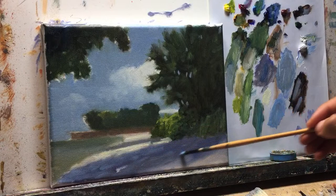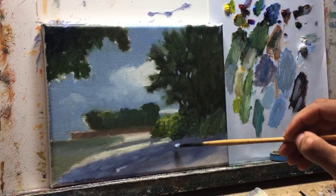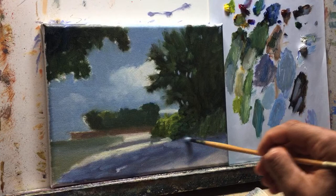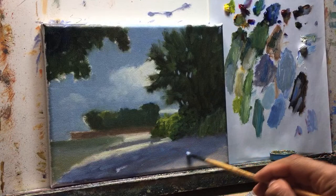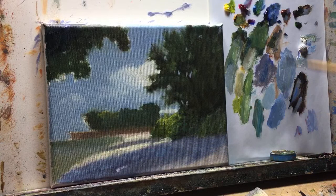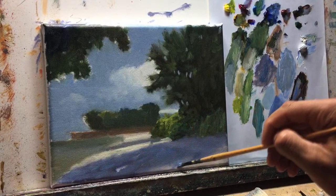And it's actually a little bit of mix here as well. The sand. Leveling off this way. There you go. Lighter this way. And then it's going to be a little bit darker coming down this way. There you go.